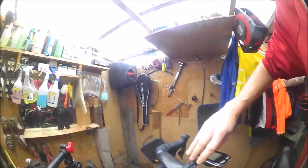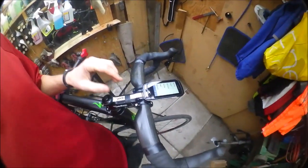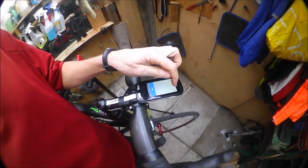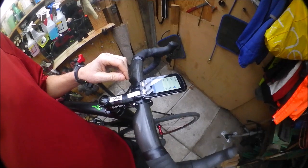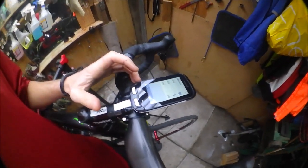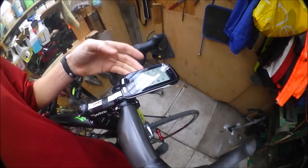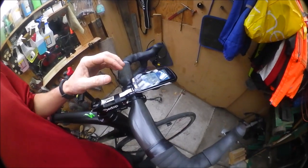Okay, so select Di2 and it's found it. So we'll add. So it's added the sensor. Ideal. As you can see, it's got my heart rate, it's got my power meter, and it's automatic with my Di2. How easy is that? That has got to be the easiest setup ever.